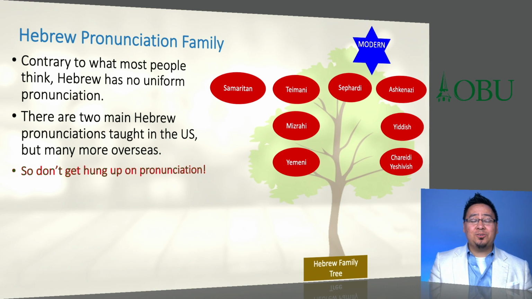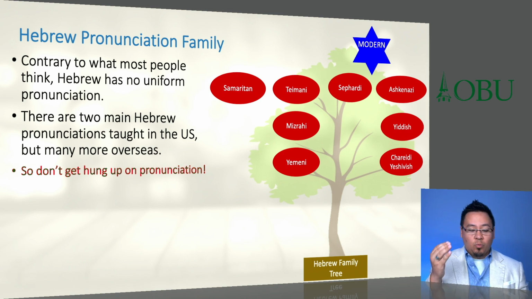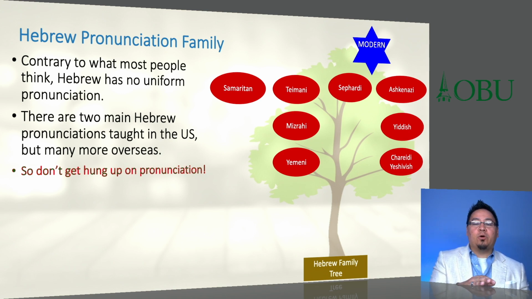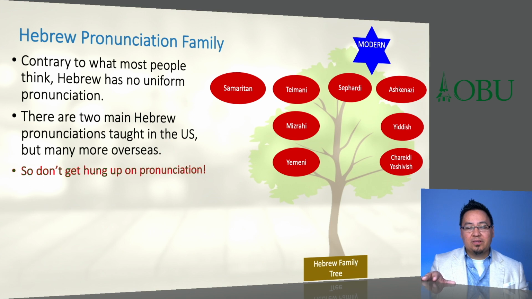Now, what is really interesting is that whenever the Zionists were forming modern Hebrew, they actually didn't want to utilize the Ashkenazic system of pronunciation, but they found that the majority of the people immigrating to Israel during the Zionist period could not enunciate vowels as the Sephardim or as the Temanis could. And so they actually kept different vowels and different consonantal sounds from back and forth. So the Ashkenazic vowels are somewhat gone. They kind of have pushed them more toward the Sephardim pronunciation of vowel points, whereas the consonantal sounds ended up staying more with the Ashkenazic pronunciation.